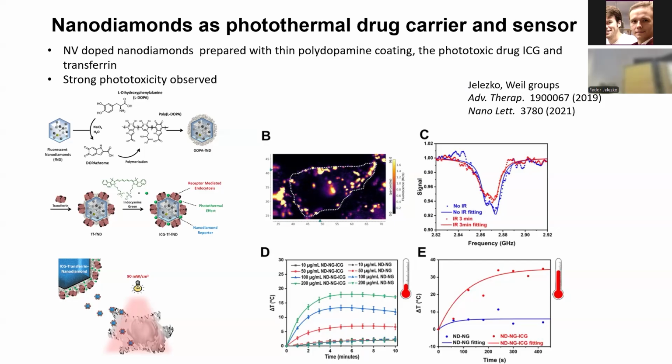Institute of Polymer Science. So here you see the nanodiamonds again transported in cells, and when irradiated with infrared light, we have been able to heat the nanodiamonds by absorption of light by coating of nanodiamonds, and then this rise of temperature was measured and correlated with the phototoxic action of the drug. So you can see inside of the cell that your drug is starting to work, to get released, and that can be done with simultaneous measurements of the temperature.